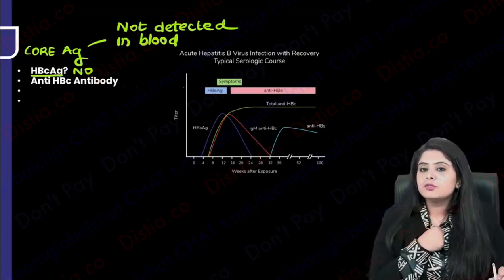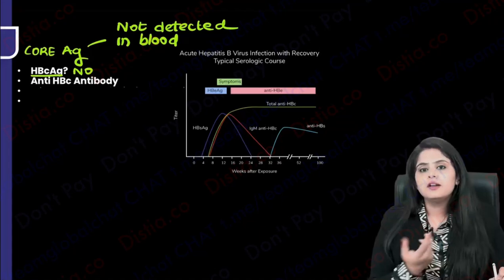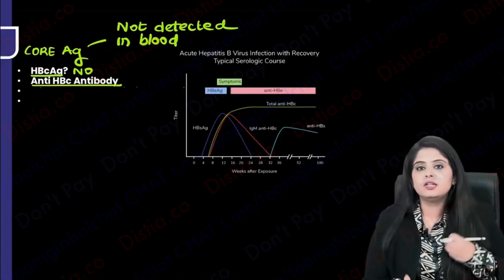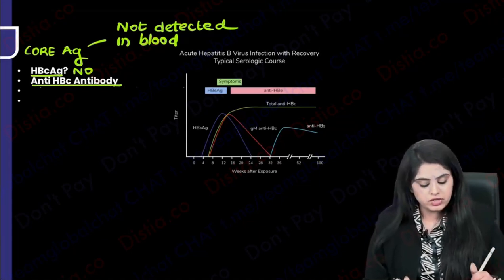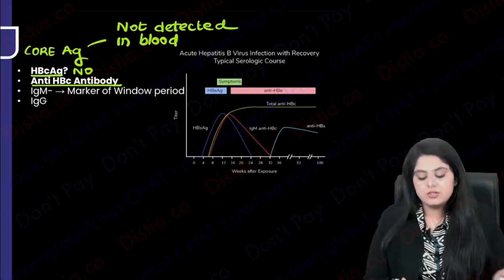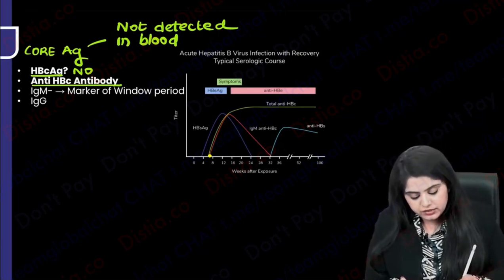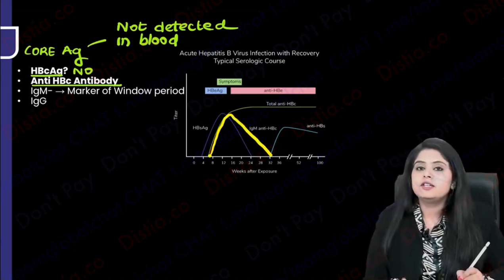But are you exposed to it? Are you going to make antibodies? Of course. Anti-HBC antibodies I will make because it's sitting in my body, so I have to respond to it. Which antibodies do I have? IgM and IgG. So let me start tracing it. I see over here, look at the red line. I can see the red line and how this IgM anti-HBC is covering a very essential part of my life.